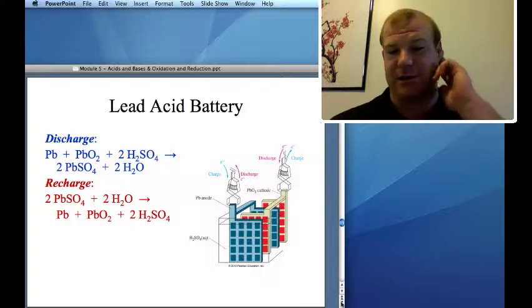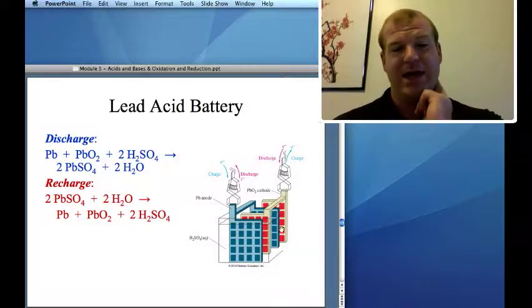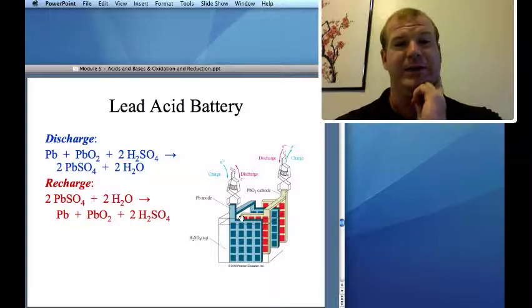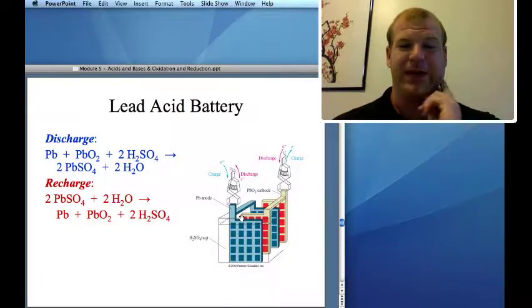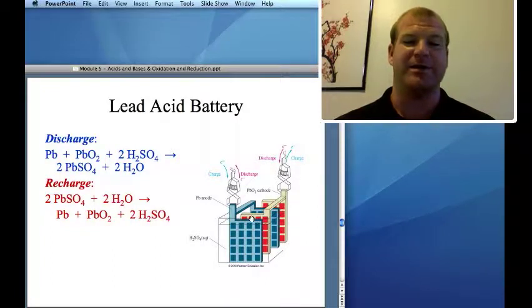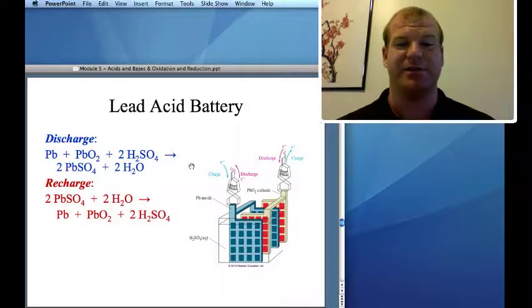So here shows the battery. If you take apart a car battery, and please do not do that, and if you do that, be very, very careful. Each of them has cells, so a car battery typically has 6 cells to it. Each cell is 2 volts, and they hook them up in series to make 12 volts.